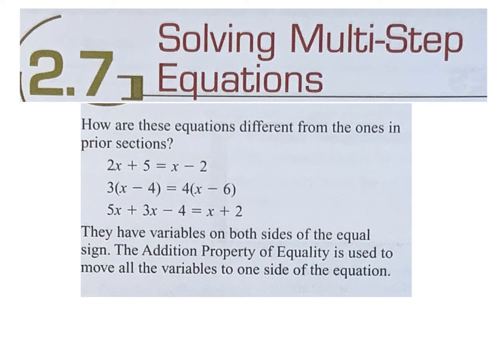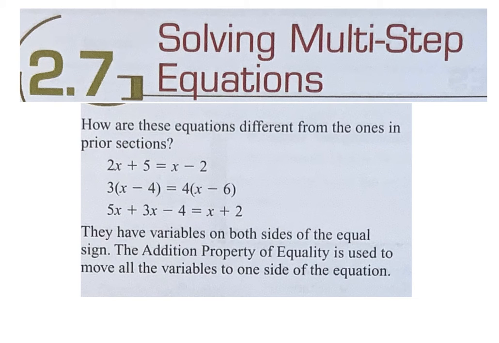All right, so we have done one-step, two-step, multi-step equations with distribution. One thing we haven't done is what they show right here. What you'll notice here is that all of a sudden I now have variables on both sides of this equation, all right? And so whereas we just had to worry about getting stuff away from our x, now we have x's on both sides. And so when you have x's on both sides, you're going to have to congregate them.